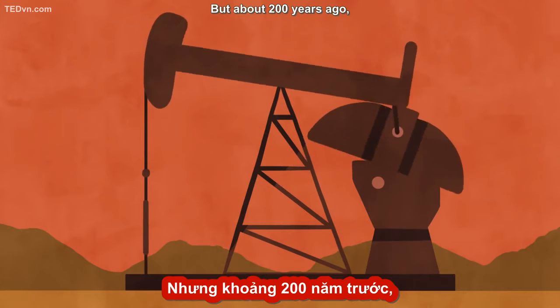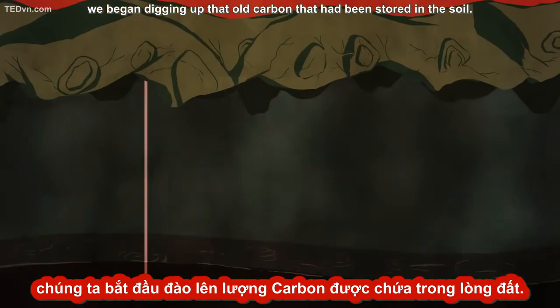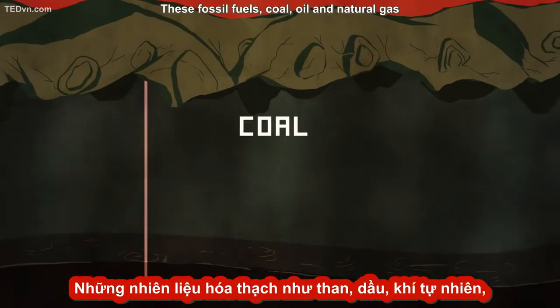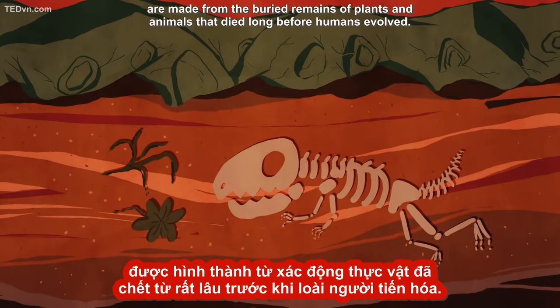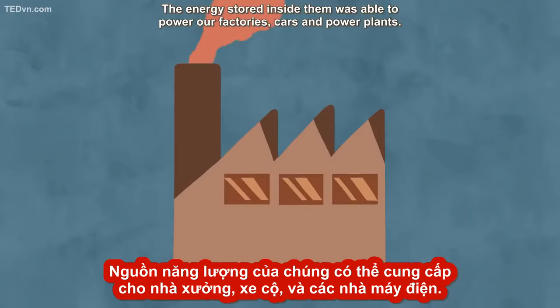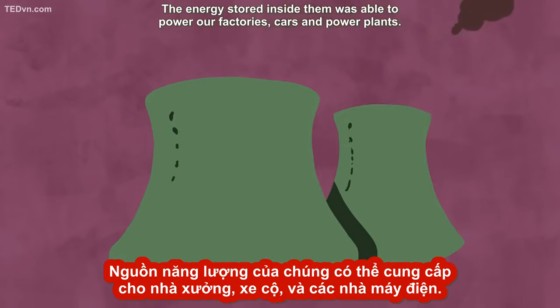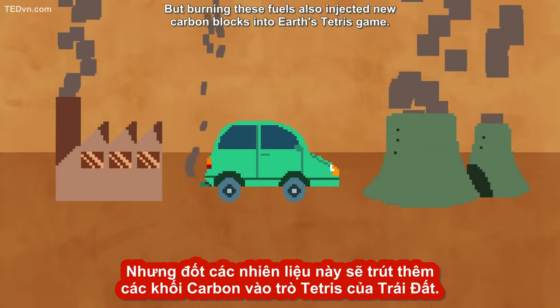But about 200 years ago, we began digging up that old carbon that had been stored in the soil. These fossil fuels, coal, oil, and natural gas, are made from the buried remains of plants and animals that died long before humans evolved. The energy stored inside them was able to power our factories, cars, and power plants. But burning these fuels also injected new carbon blocks into Earth's Tetris game.